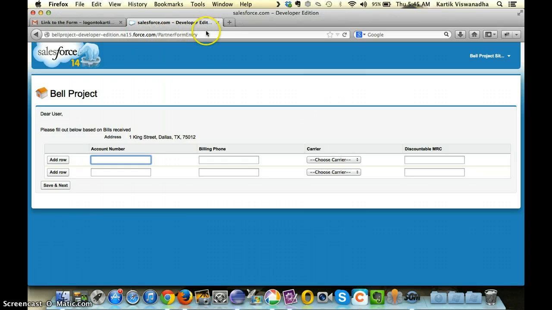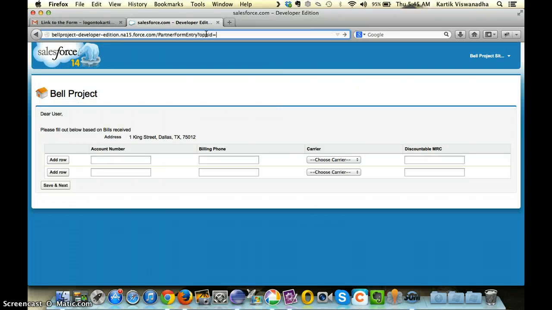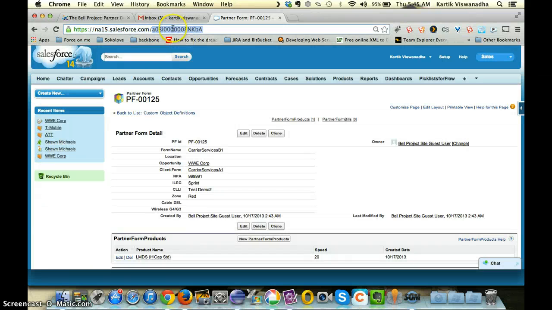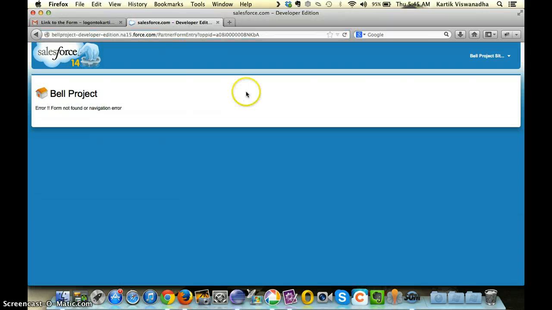And also if you do not supply the form name, and if you just supply the opportunity ID, so the logic will basically calculate. Okay, this one is not present.